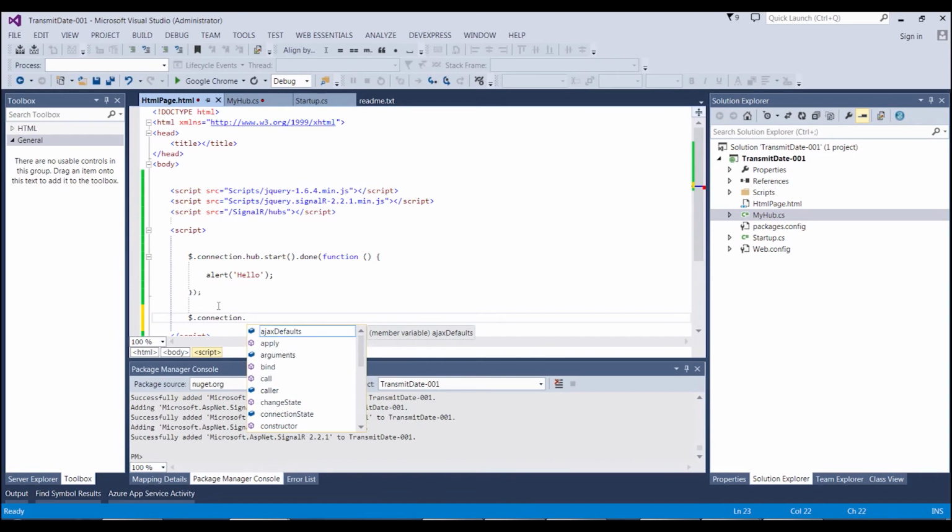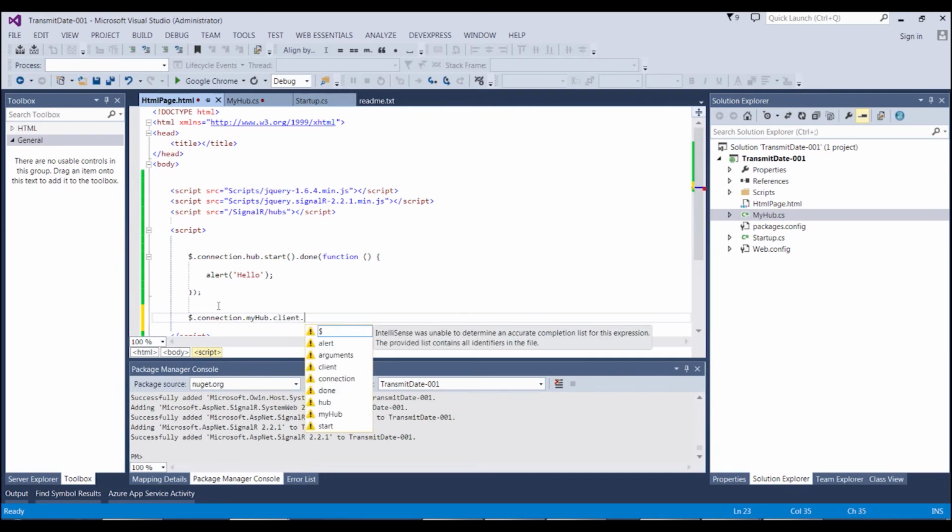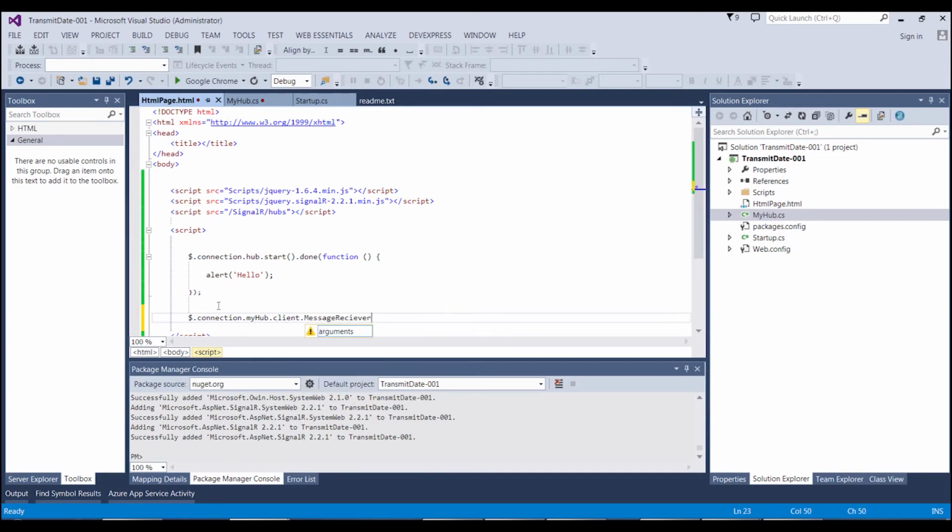Access the connection object with the help of jQuery, .myhub.client.messageReceiver. I can give any name, but I gave messageReceiver as a name, equal to function.